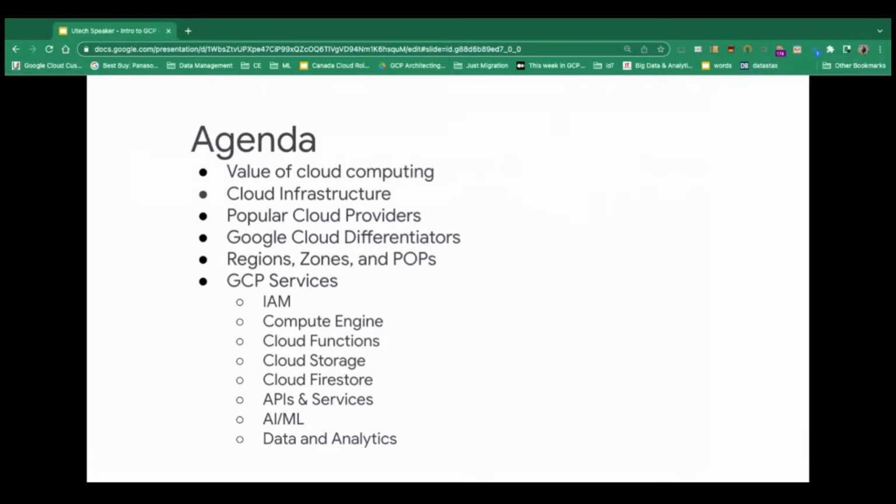Now, these are just some of the services that we'll talk about today: IAM, compute, if we have enough time. Yeah, I think I covered everything here. But if there's something else that you want to talk about, we can add it as we go along if we have time. But keep in mind that this is just a really small subset of all the services that Google provides today. What you don't see here are things like Cloud Spanner, which I mentioned earlier, Bigtable, BigQuery, Kubernetes Engine, App Engine, and I could go on and on.